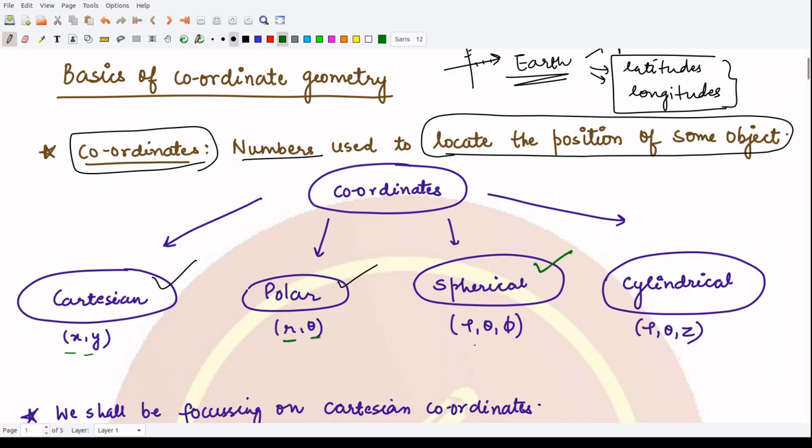In spherical coordinates, we use rho, which represents some radius or distance only, right? Theta and phi are two different angles, and you'll study them when you study different coordinate systems in detail when required. The spherical system is useful whenever you have to study spherical objects like a sphere. And cylindrical coordinates are helpful when you want to study cylindrical objects, right? Instead of using Cartesian, it becomes very difficult to study them, hence we use cylindrical coordinates. Here we have two distance coordinates and one angle coordinate, correct?